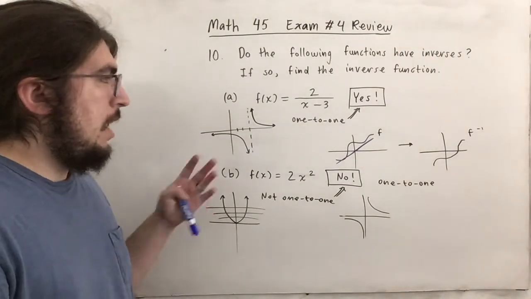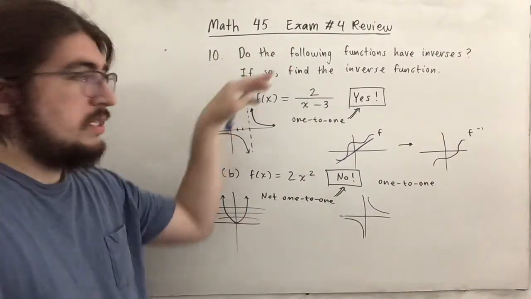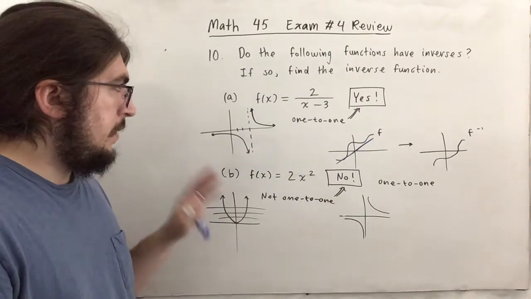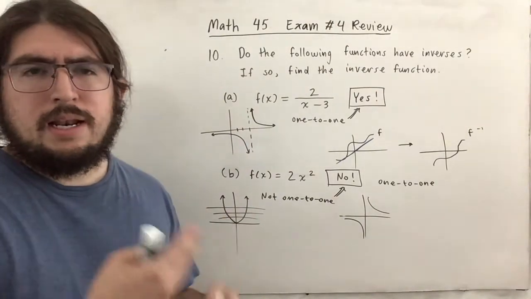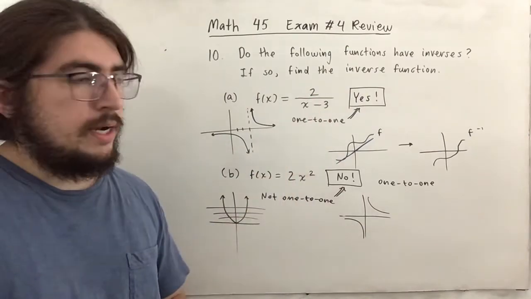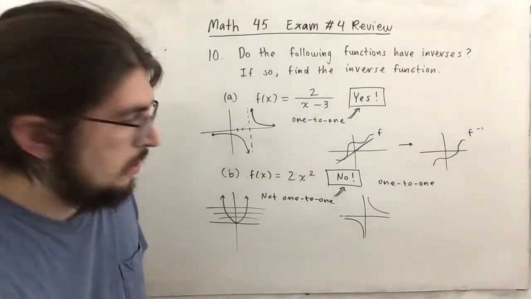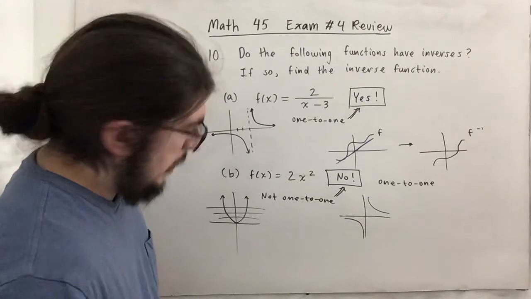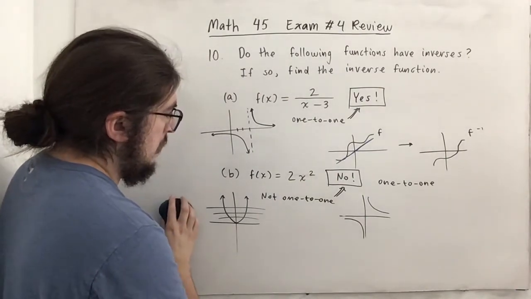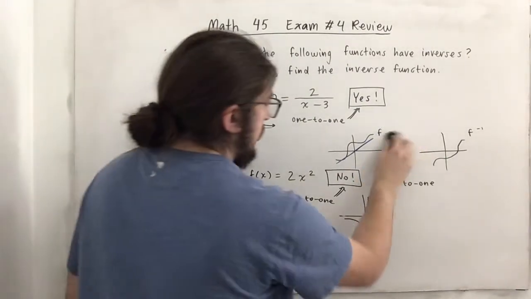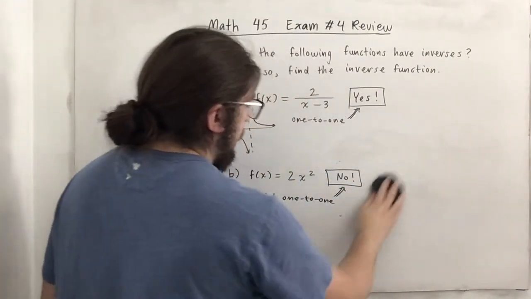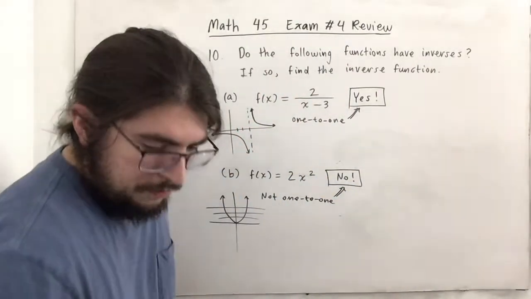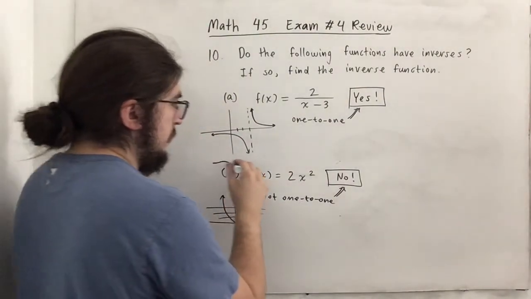Okay, but now what? So I've answered the first question for both of them simultaneously. But now how do we actually find the inverses? And again, you can just jump into the process and that'll actually tell you if it was actually true or not. And you'll see what I mean in a moment. So I'm going to erase some of this stuff here. And let's see. I guess I'll erase this. So the process to, let me border this off a bit.